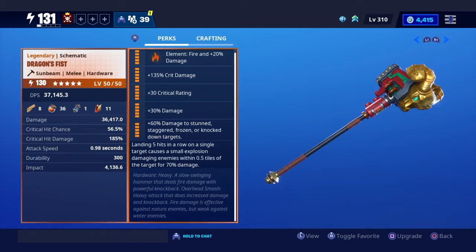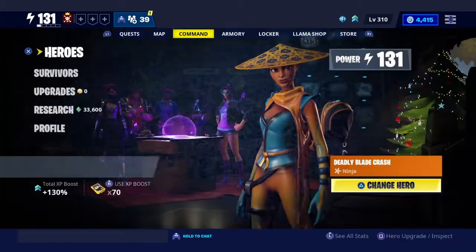Crit chance is 56.5% just because we have Guardian Bull. And this is why I highly recommend this whenever you're going to be using a hardware specific set, the hero loadout. The attack speed is almost 1 second, but I'm pretty sure with Totally Rocking Out, movement speed and attack speed do go up a bit. And yeah, impact is pretty good as well. Nothing much to say about that.